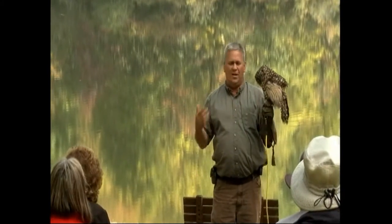One family of barred owls, usually they have 3 owlets. Through the summer months while they're raising their young, just through the summer months alone, one family of these guys will eat over 1,000 mice. So if we're not protecting them, if we're not taking care of them, those mice are eventually going to end up in our houses and our schools. So these guys are a very important part of our environment.